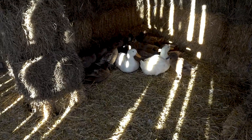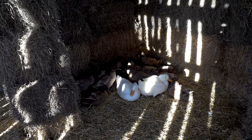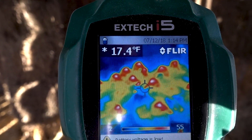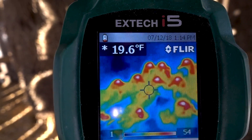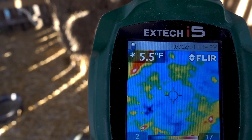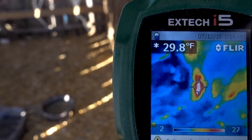Here you can see our ducks — they're all sort of huddling together. It's a really cold day; it's about 12 degrees right now, here about 1:15 in the afternoon. As I'm looking at the ducks, you can see the heat of the ducks themselves — the white represents really hot. But as I'm looking at the ground, it's like 5 or 6 degrees. You can see the temperatures here. Really the only heat in the hot spots is like 30 degrees right there, but that's coming from the sun — that's facing west and since we're just in the afternoon, the sun is shining right through.